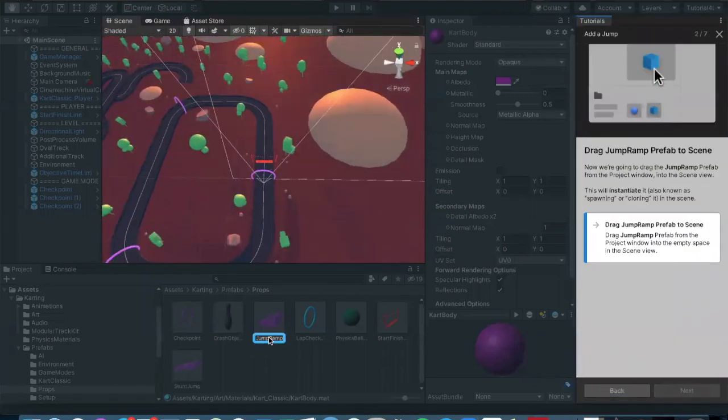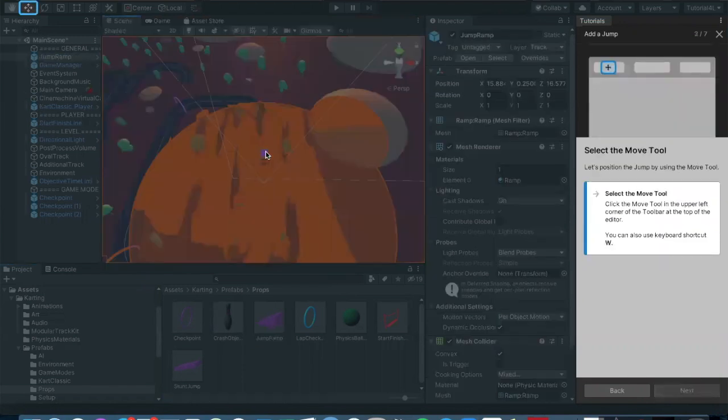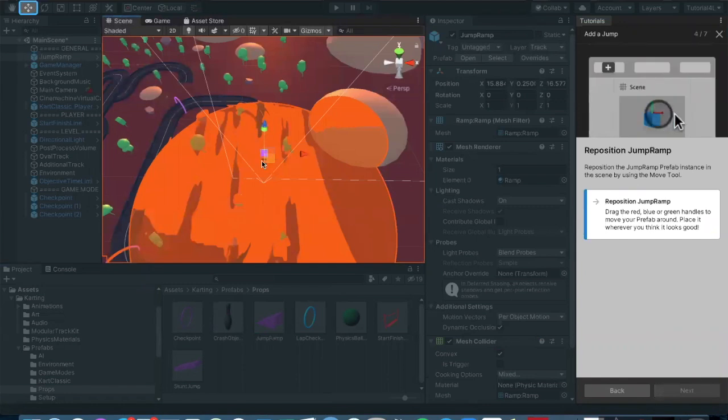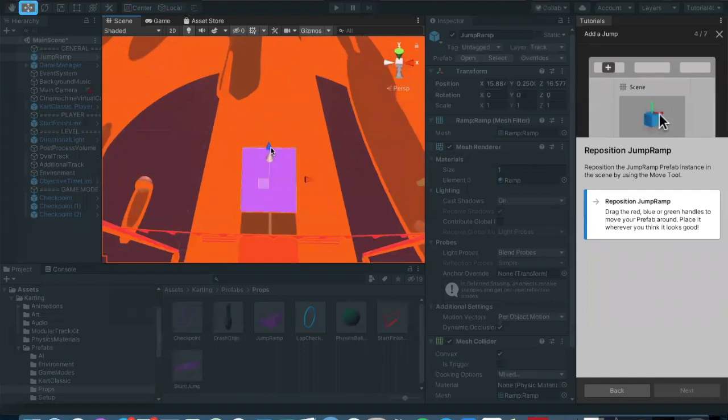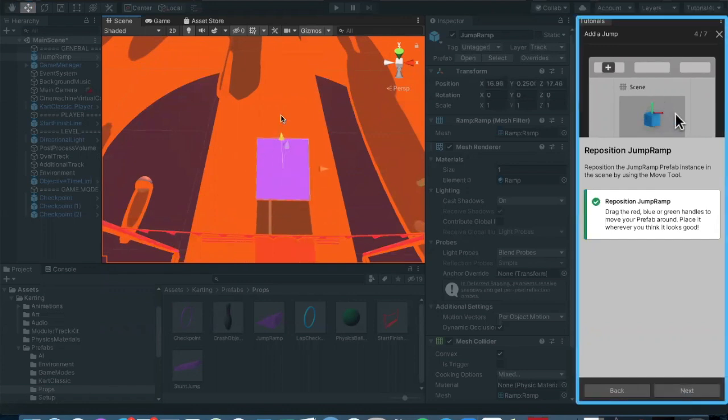So we can drag a jump ramp to the scene. Okay. So I'm going to click it and put it here. All right. And then we can position it using the Move tool or the keyboard shortcut W. All right, cool. And I'm going to zoom in. So here's my purple ramp. And I think if I click each of these arrows, it looks like it can change the dimensions. Oh, it changes the move. So it moves it up or down, forward or back.